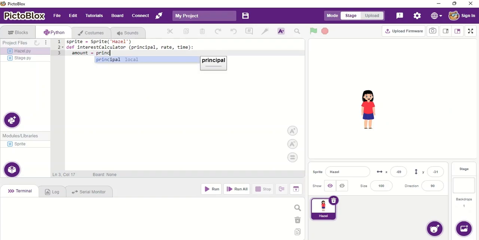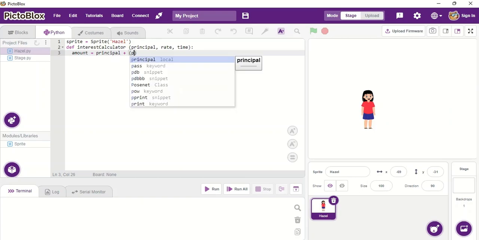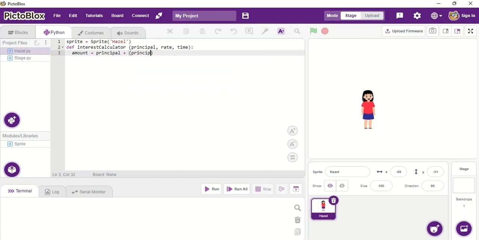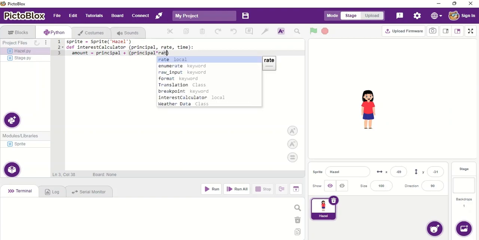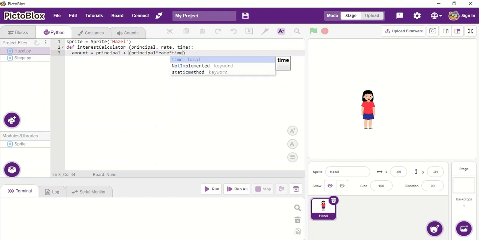I'm going to take my principal plus my principal multiplied with my rate of interest and also multiplied with time, and those things will be divided by 100, because normally we use percentage for our interest.